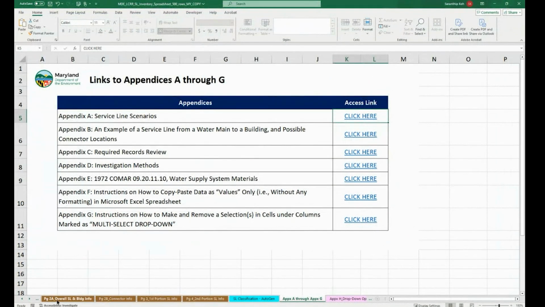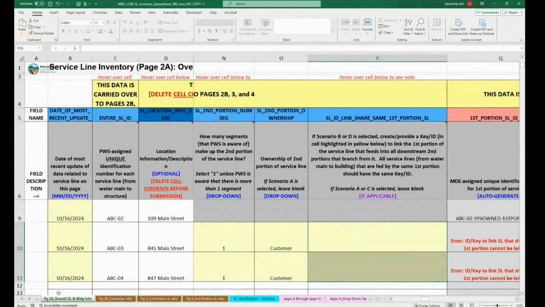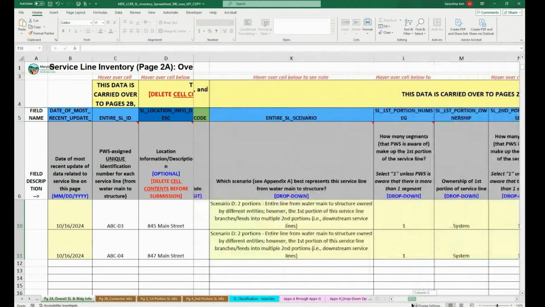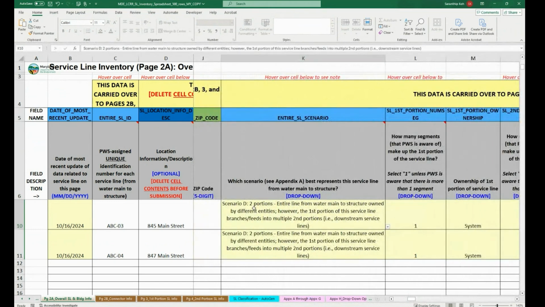So I'm going to go back to the spreadsheet and go back to page 2A. Right now we only have one set of the double meter, or one set of scenario D. So I'm going to create another set of that just to illustrate what that key ID should look like. I'm going to create 2 more service lines.